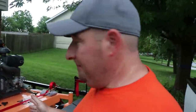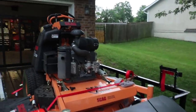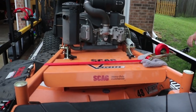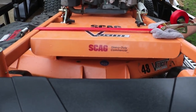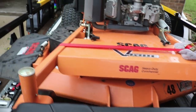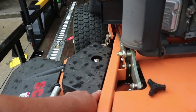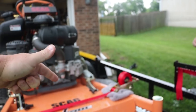So the first thing Andy notices when we get here and I start telling him my deck is unlevel again, is that one side's different than the other. Yeah. One side's way off. I don't know if it's supposed to be like this or not, it's just something I noticed from looking at it. But if you push this, pushing it over makes it true. That's straight with the mower. How it sits is off. I measured this gap, which was a little less than half an inch, and on the other side it was about an inch and a quarter.